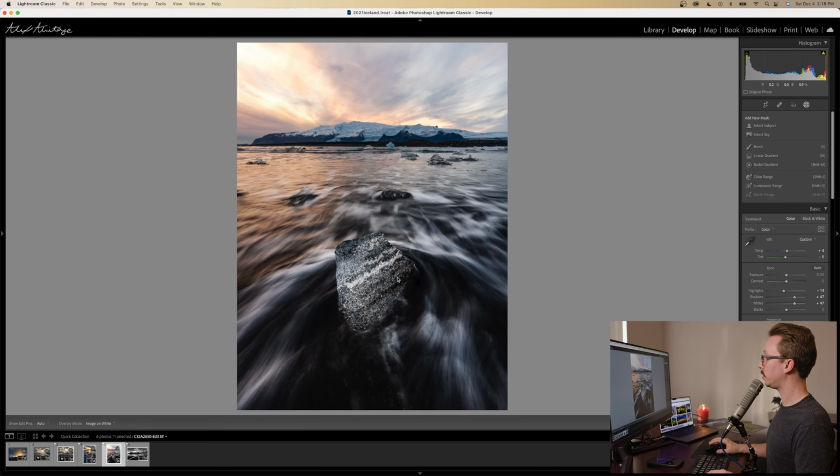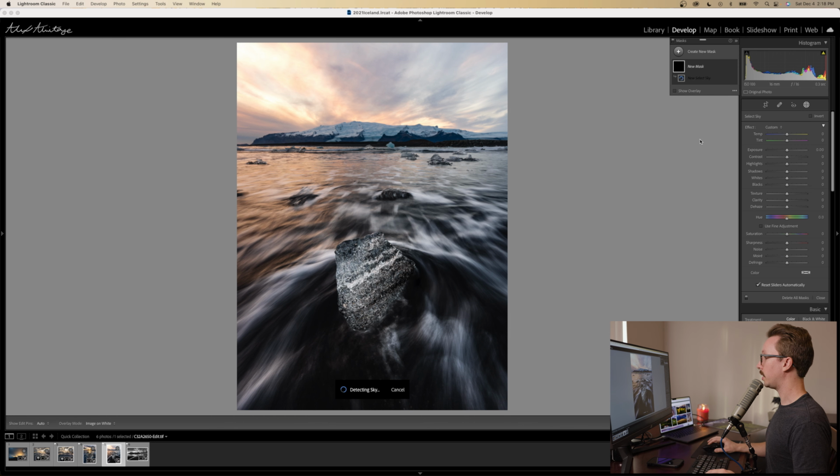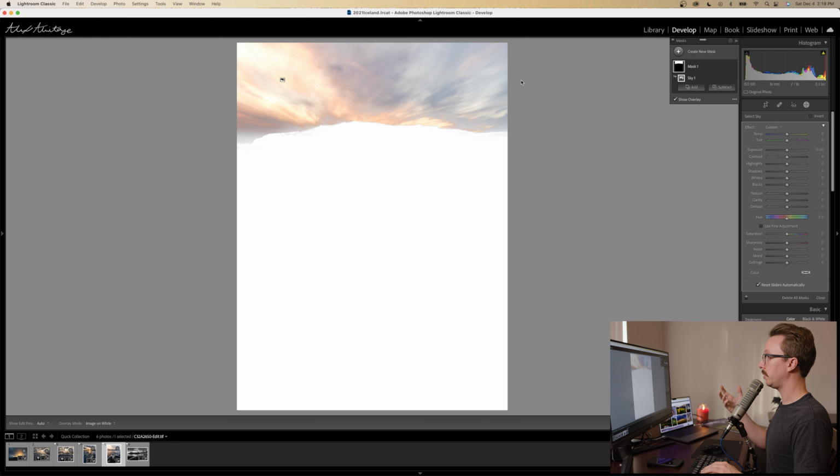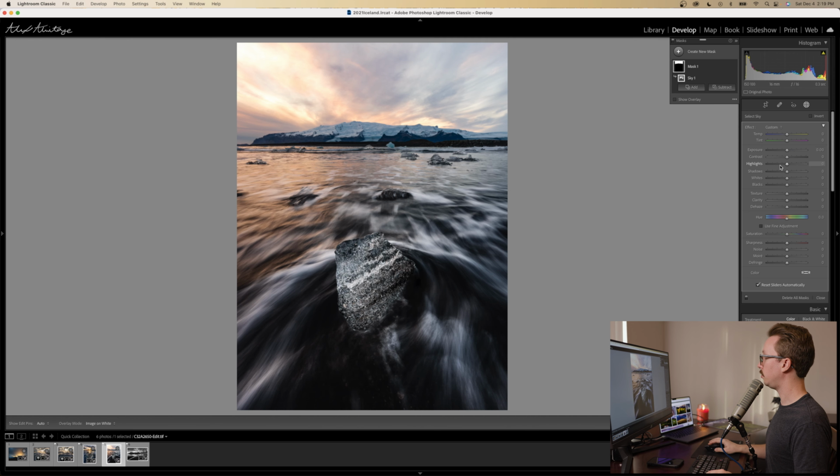So I don't want to darken my mountains in the background here any more than they already are. And if I use a linear gradient, even bringing down the highlights, it tends to affect those mountains. So if I just open up my masking panel here and go to select sky, it's going to automatically do that. And then I'm going to hit O for you to be able to see. And again, everything that you can see is what it's selecting. There's a little bit of a halo here, but that's okay. That's going to give us hopefully a nice fall off to those mountains. And then all I'm going to do is bring down the highlights. And it's going to do a really good job at just selecting the sky.